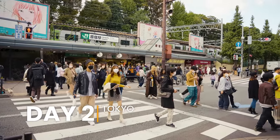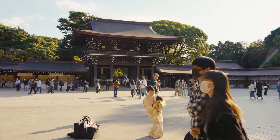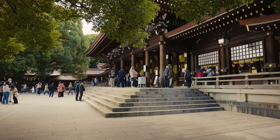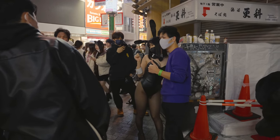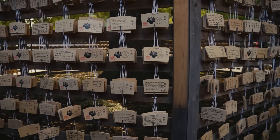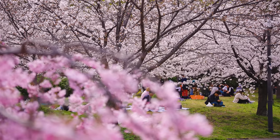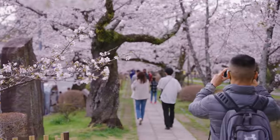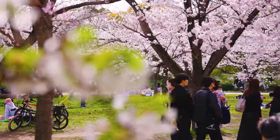Day 2: Wake up early and head over to Harajuku Station. From here, take a relaxing walk through Meiji Jingu Shrine, which is surrounded by 170 acres of forest despite being in the center of Tokyo. If you were overwhelmed by the bustle of Tokyo on your first day, the peace found here will recenter and fortify you for the rest of your trip. After exploring Meiji to your content, you can continue on to Yoyogi Park, which has over 700 cherry trees, making it one of the most popular Hanami or flower-viewing spots in the city.